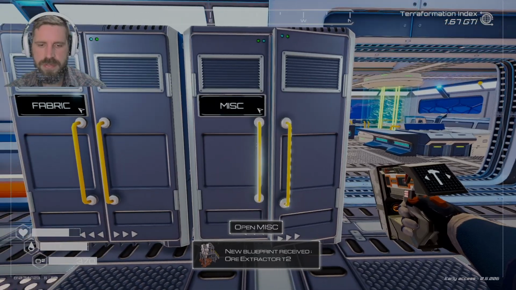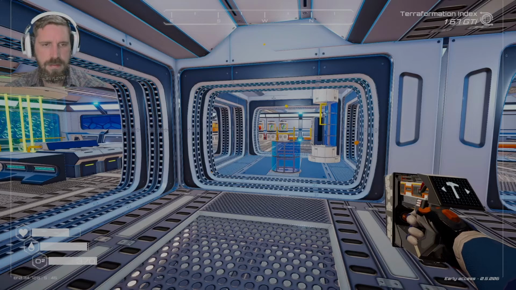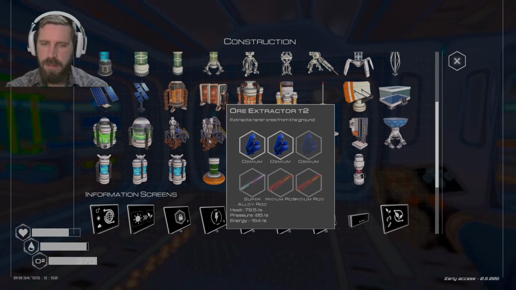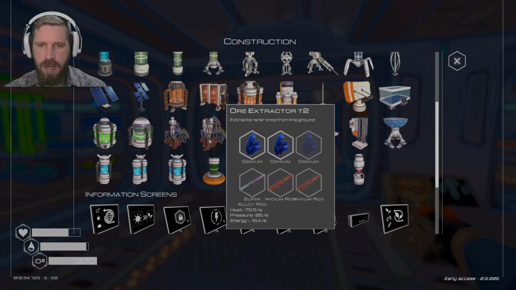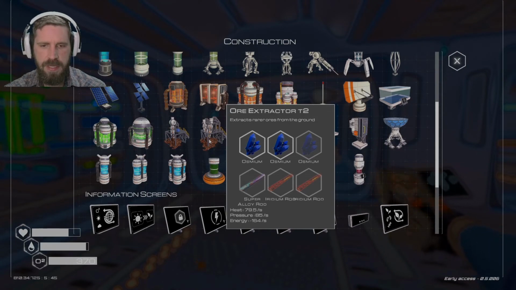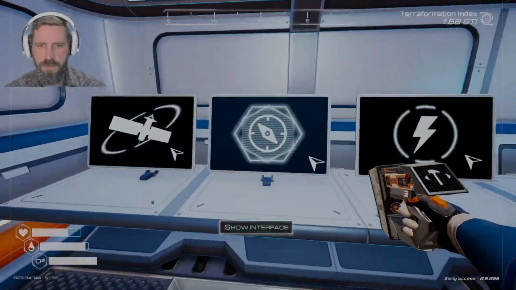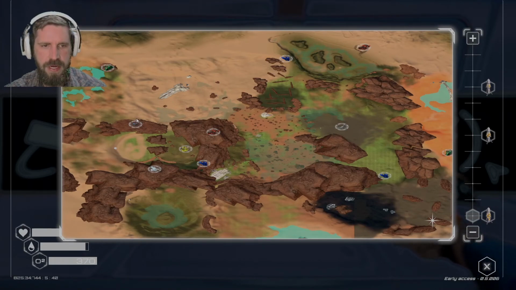Oh! Okay, ore extractor. What do we need for that? Ore extractor tier 2. Super alloy rod. Ooh. We can make one. Two iridiums and three osmium. Alright, so I will get to work making that super alloy rod. And then we are going to go over here back to this cave and put that tier 2 miner down so we can start gathering super alloy.